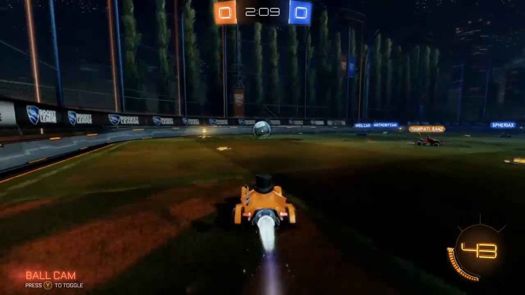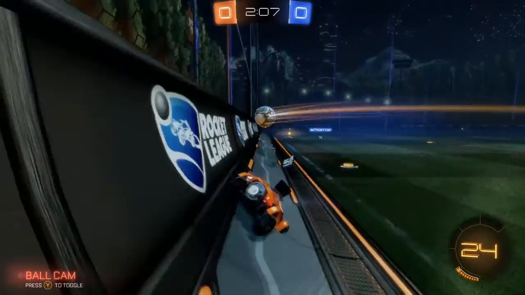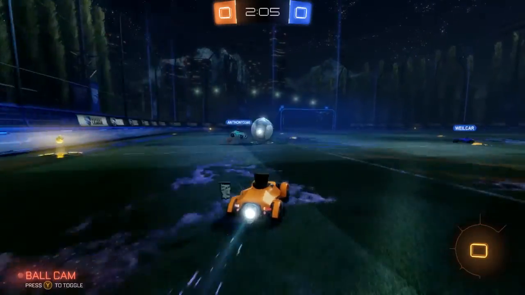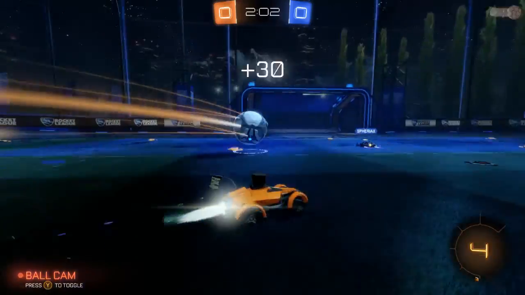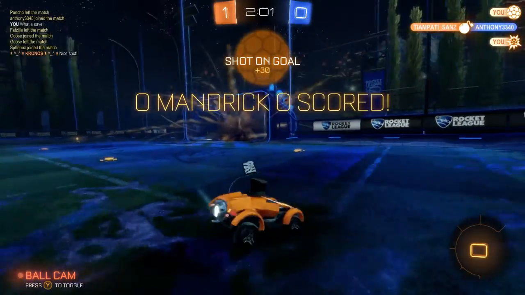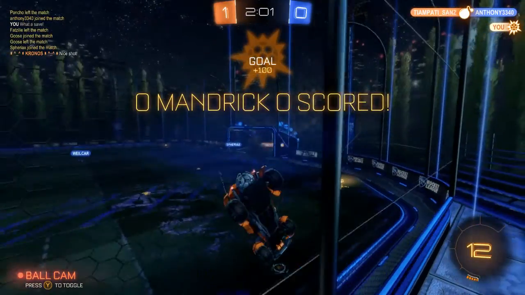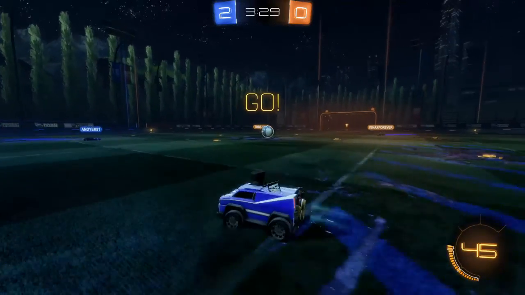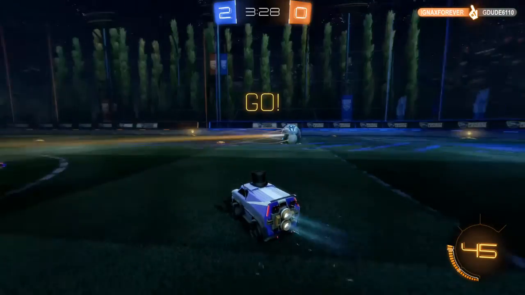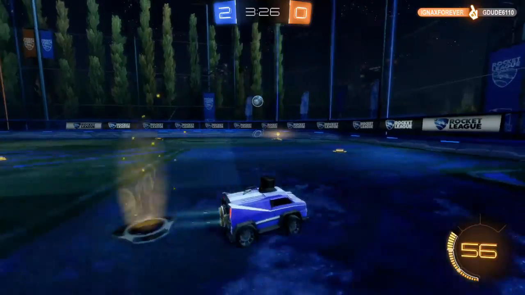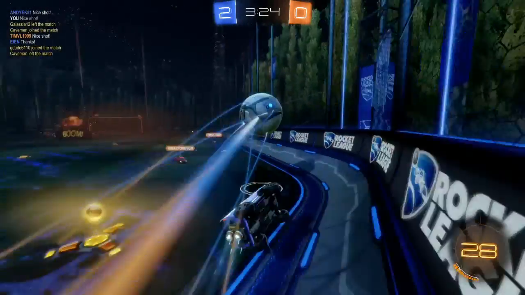If you're playing against ball chasers, this is a really good way to get in behind them, and they'll leave themselves open to this a lot. Ball counters definitely go better when you've got some boost to use, so it means you can hit the ball harder, get it further down the pitch, follow it up.